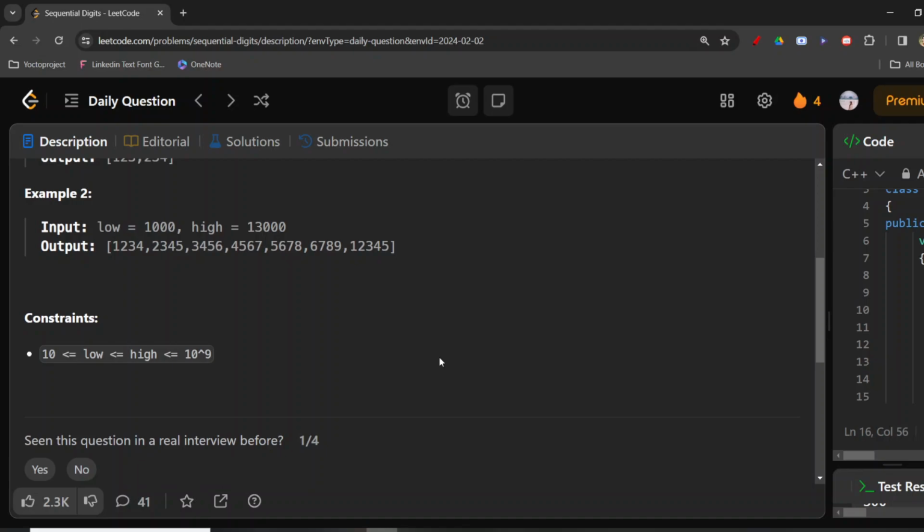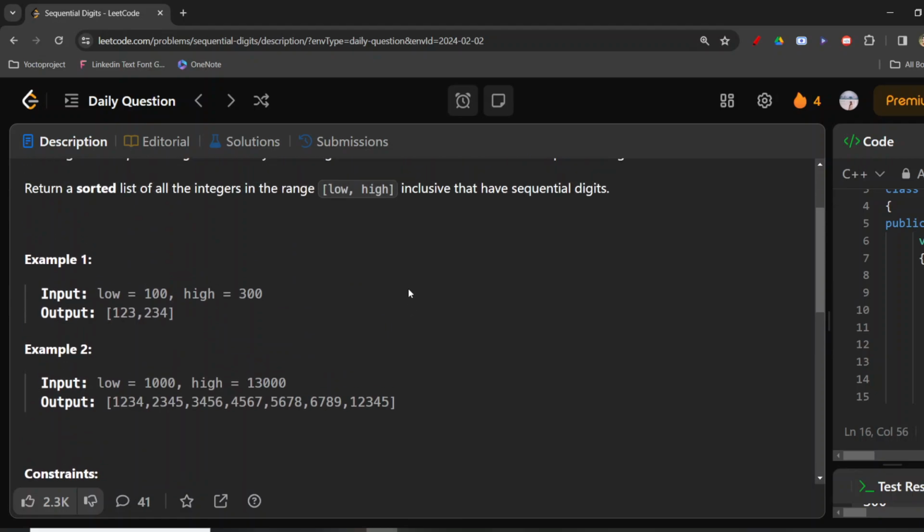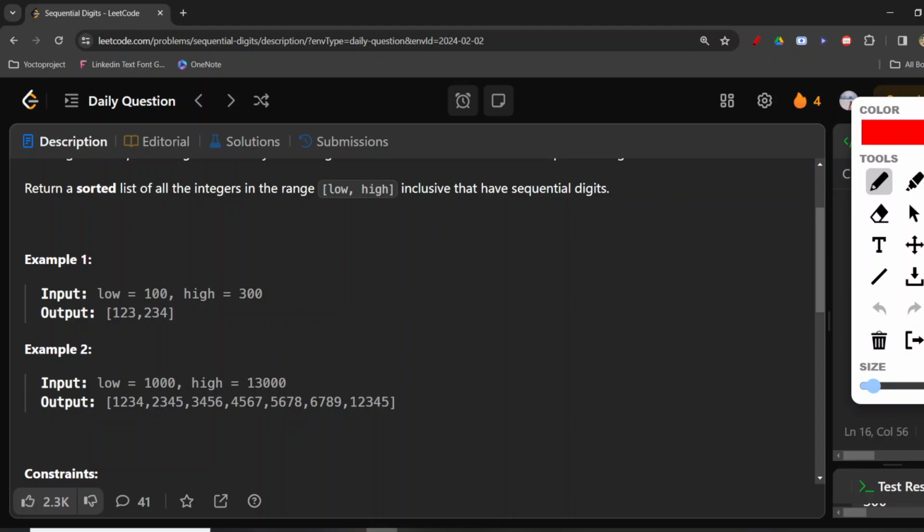Now let us check for the constraint. So constraints are pretty much high, but the way this question is saying, in that context we can devise a solution which would be like not even dependent on these constraints, but it would be just dependent upon length of these constraints. So in that context, let me explain you what I want to say.